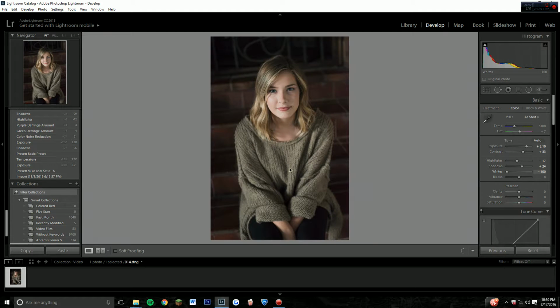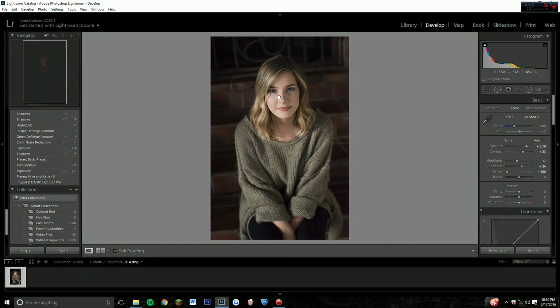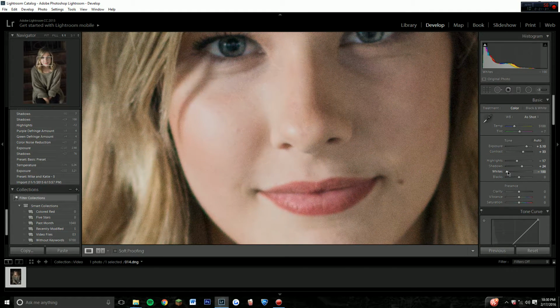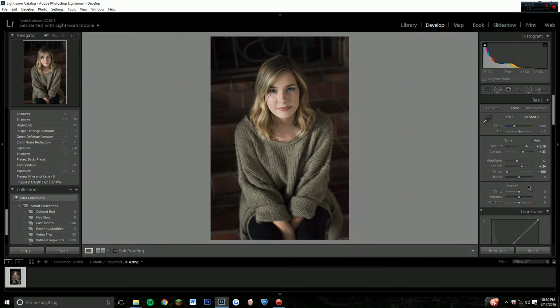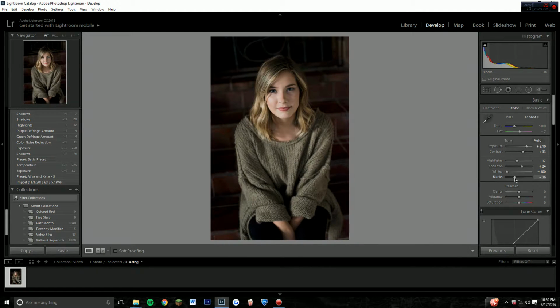Same thing, I like to take out the whites entirely. As you can see in this section right here, when you take out the whites, it just makes the skin color look a little more natural. Let's see, bring the blacks down as well. That gives it a little more of a high contrasty look. So kind of like that. So now it's starting to look a little bit better.